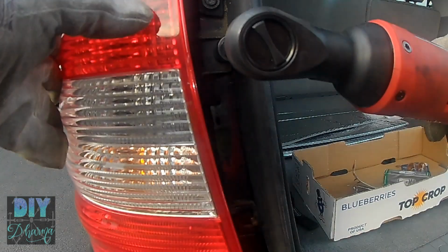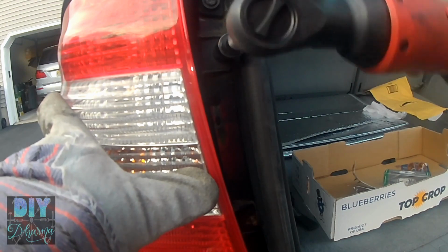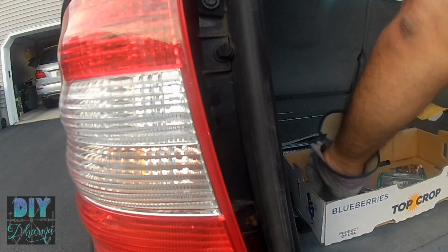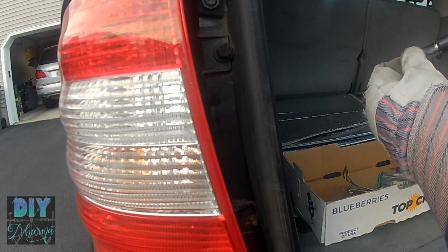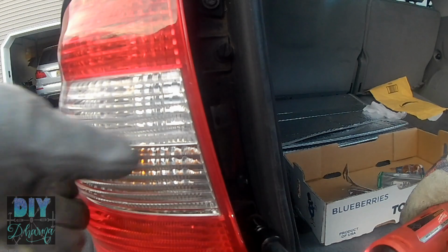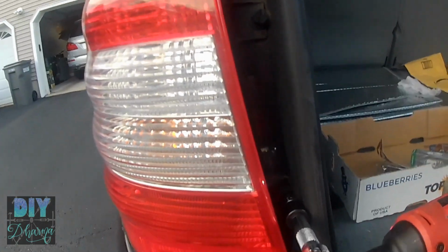And as you're screwing these in, you want to make sure that the lens, the projector, the light housing is actually flush with the body, very close to the body. Otherwise it's not going to be in, and you'll see a gap. So you want to push it in all the way into the body of the vehicle when you put this in, and before you tighten all the bolts.